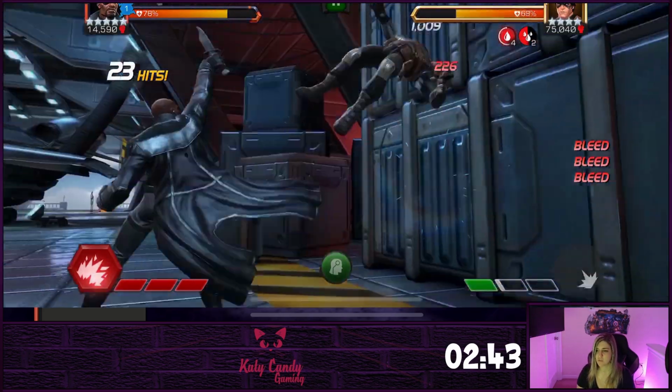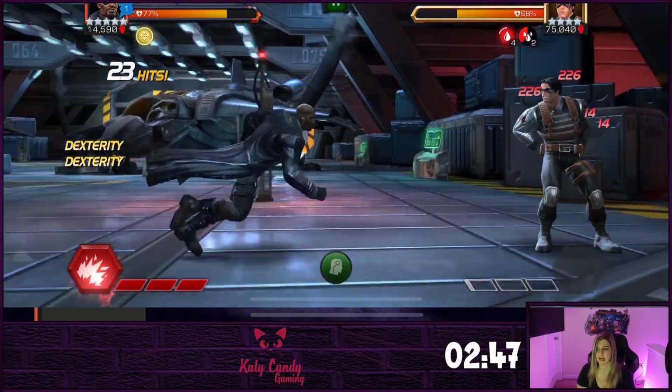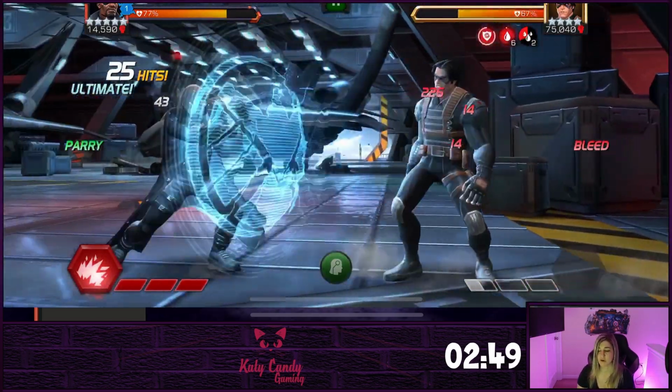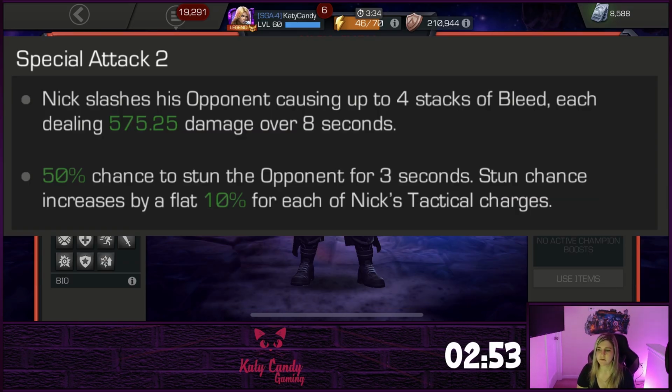The special 2 will also bleed your enemy with up to 4 stacks of a mediocre bleed, but the stun you get is what makes this special the go-to after you have your tactical charges where you want them. The stun lasts for 3 seconds, but it is only a 50% native chance, but the chance is increased by 10% per tactical charge, so if you have at least 5 charges, you got a guaranteed stun.